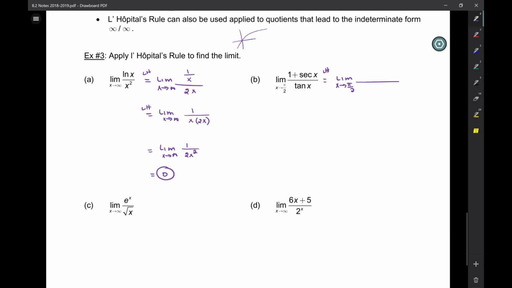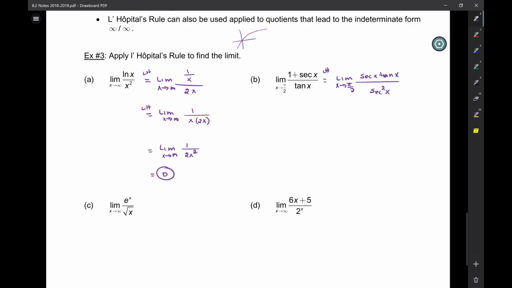And this is going to be the limit as x approaches pi over 2 of tangent x over secant x. The derivative of tangent is going to be, but what's the derivative of secant x? Look at you guys. You remember. I'm so proud of you. Because you need this for this test, right? Okay, so tangent of x, secant squared x.